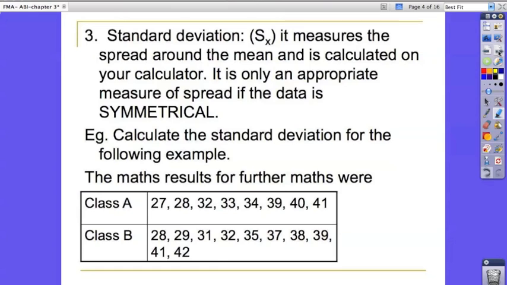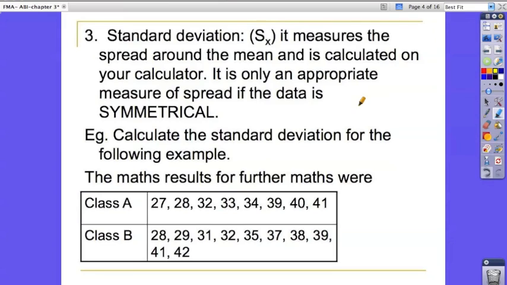Okay, and if you have a look here on your graphics calculator, and I'll show you on the calculator in a moment, the symbol is SX when we look at it when we're doing a calculation. It is just another measure of how spread out your results are. So obviously the bigger value for standard deviation means that it's more spread out. Okay, in further maths, we don't have to calculate this manually. We just use our graphics calculator to calculate it.